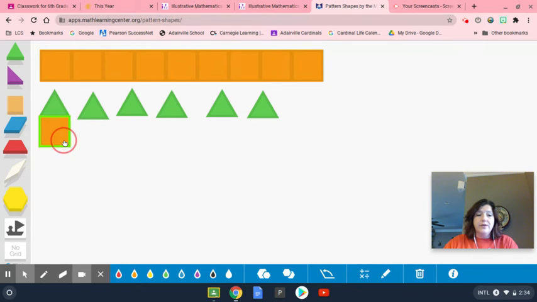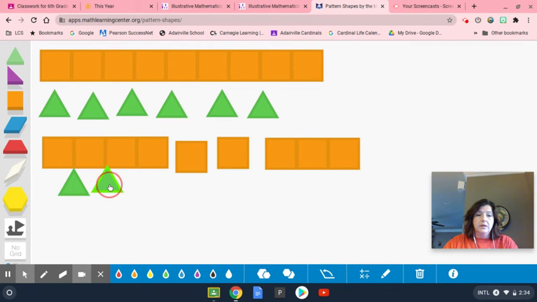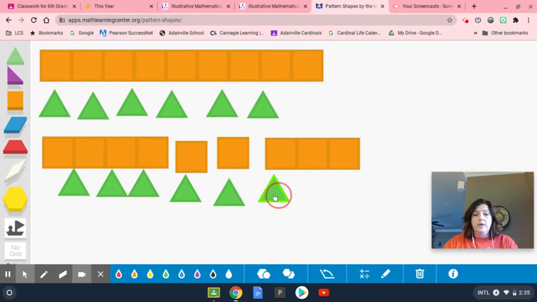Again, you would have another 9 cups of flour. 1, 2, 3, 4, 5, 6, 7, 8, 9. And you would have another 6 teaspoons of vanilla. So in the original recipe, the ratio of cups of flour to teaspoons of vanilla was 9 to 6. And you can see that in the first drawing I made.